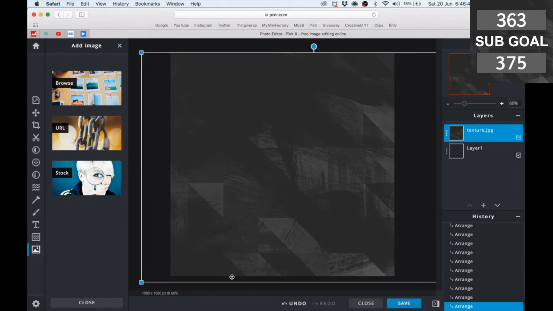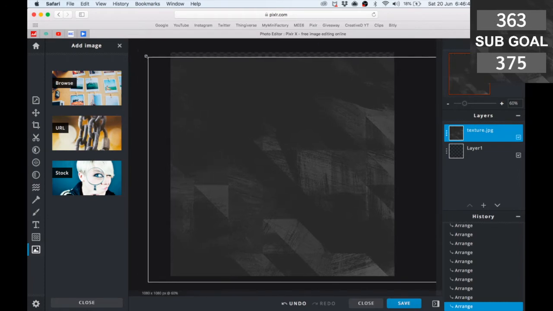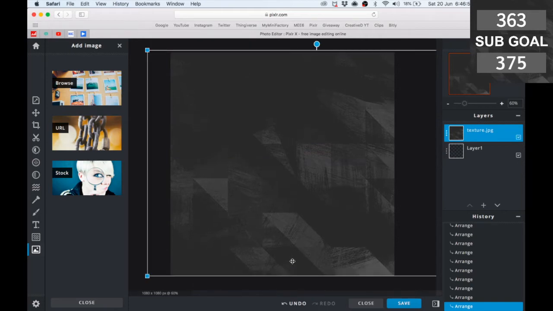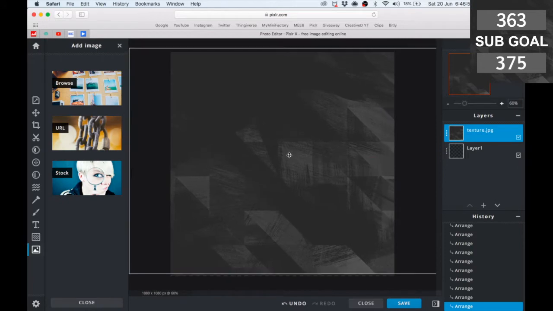See over here it's larger. I want it to be as close to the square as I can get. So I'm going to just leave it like this. I'm going to move it to the top. Okay, so this is the background. I'll move it a bit over here so that I get these light ones a bit.